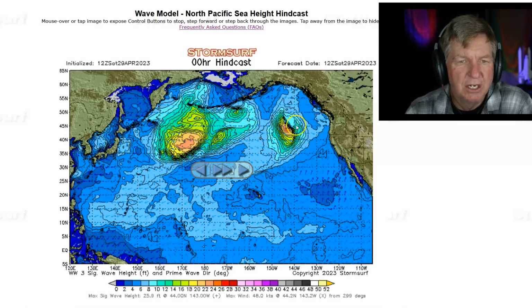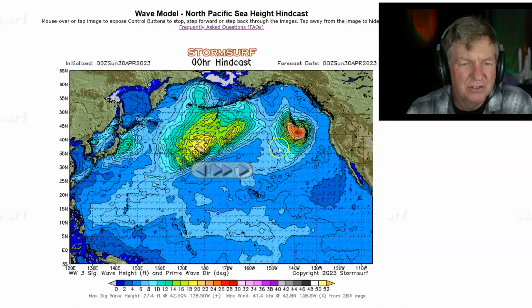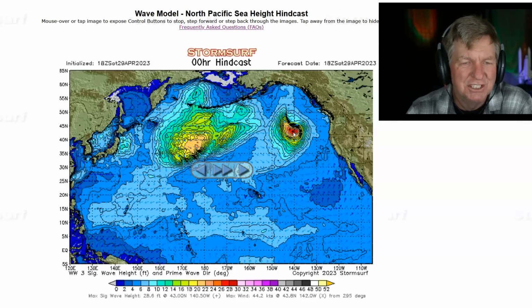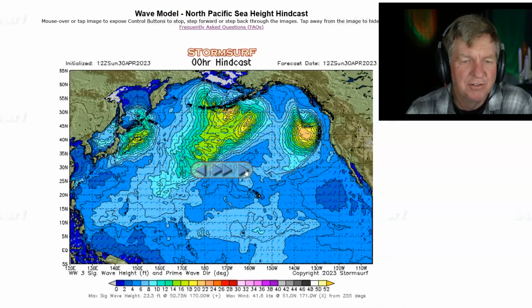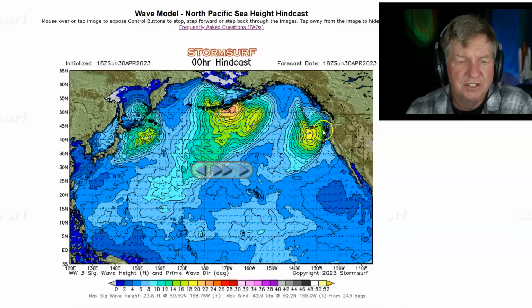Also, looking here on Saturday morning, the 29th of April, a little gale developed here in the Gulf of Alaska, producing 25.9 foot seas, and that built some. We got 28-foot seas just barely there on later Saturday morning. Then the gale started fading from there. And like we said before, the leading edge of this swell is just starting to hit up here in Northern California. Much larger seas were up here off of Oregon this morning. Swell from this system bound into California come Monday.